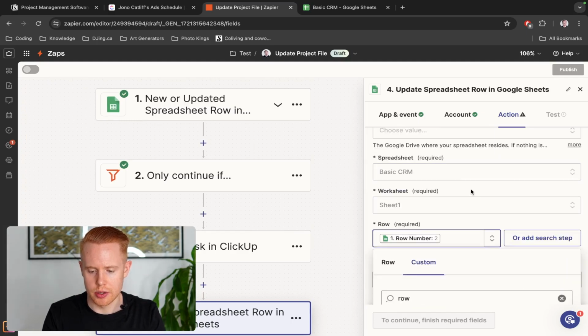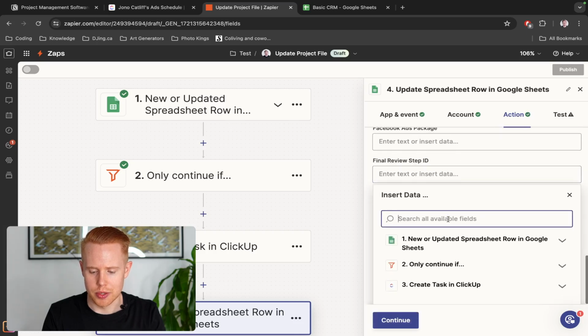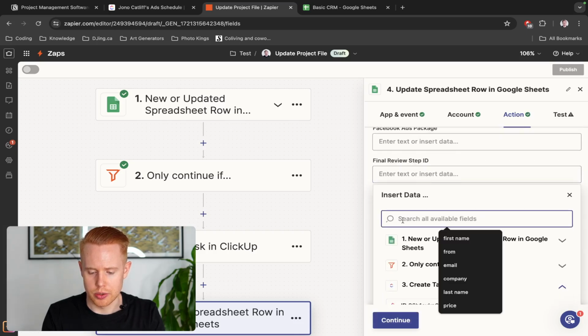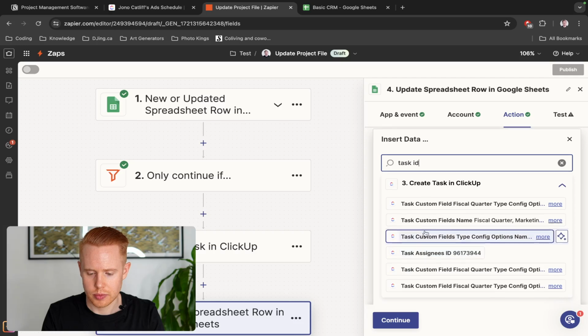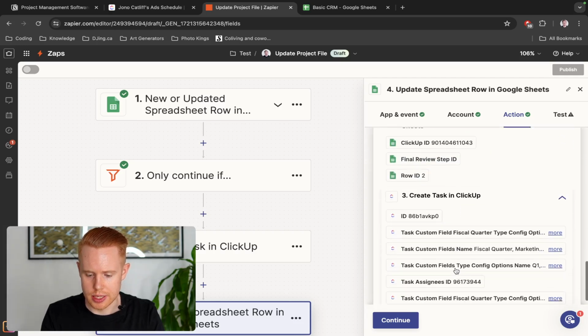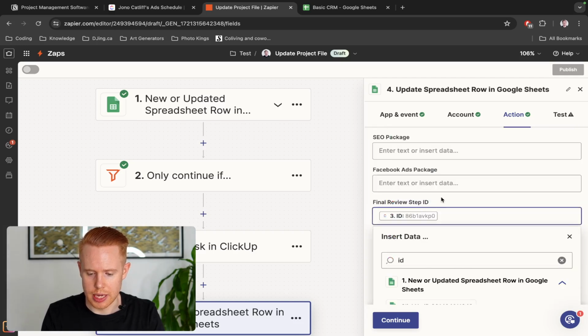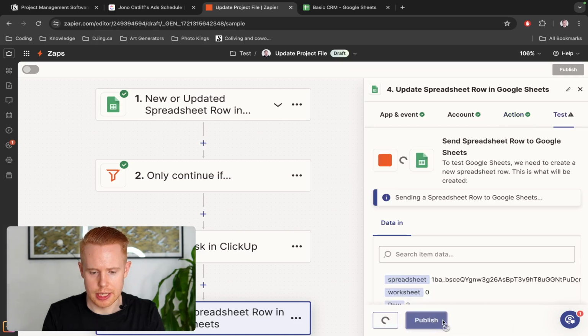And then all we need to do is essentially save that final review step, right? So we do task ID, and just make sure to choose the right ID here. So it'd be ID in this case, and then click Continue, and we can test this step.